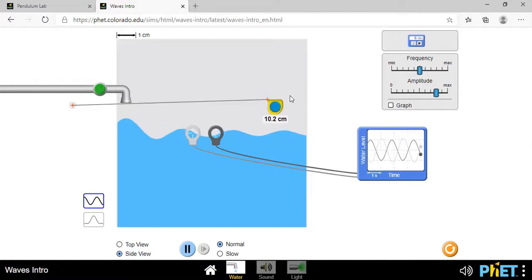Anyway, when I measured, it was 0.013 meters. So my delta x was 0.013 meters.